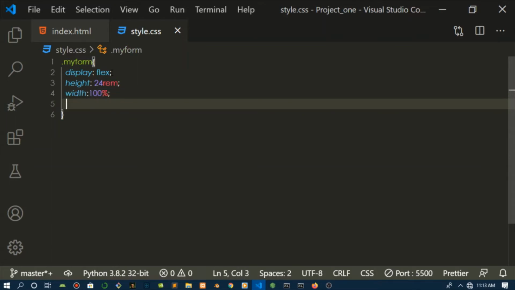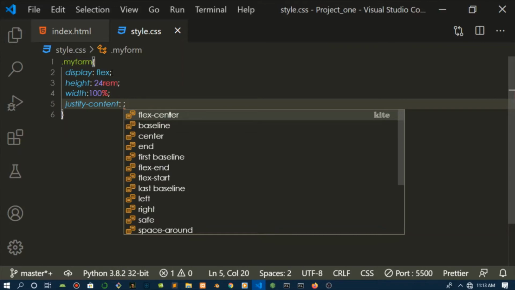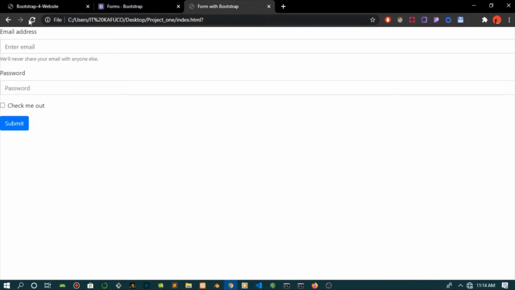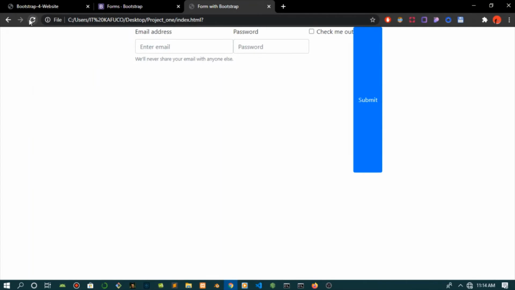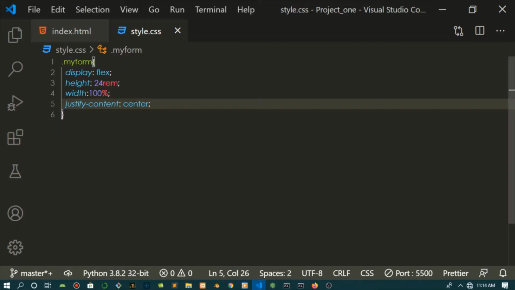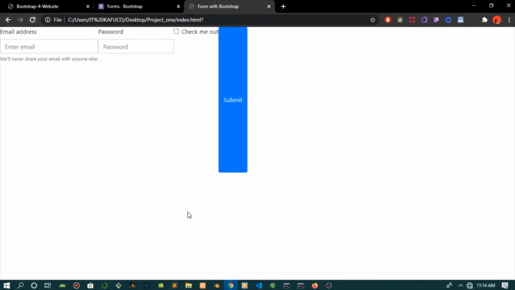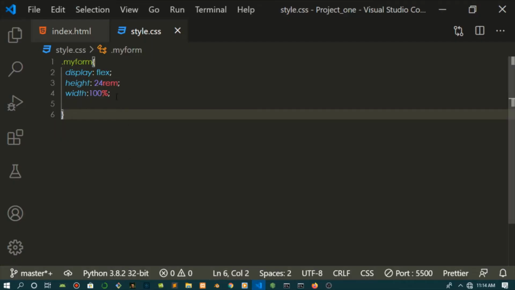Then what I'm going to do is justify the content to the center. Let's see what that does for me. Okay, it really screws everything up, doesn't it? I'm going to cut this out and see what that does. Didn't really work out. Okay, I'm going to remove the flex.